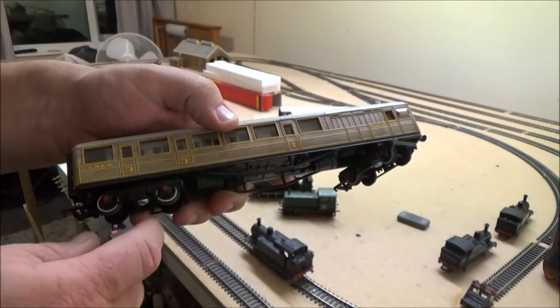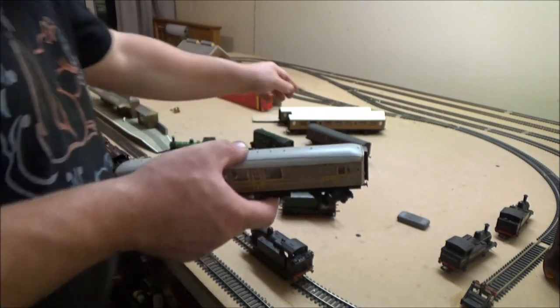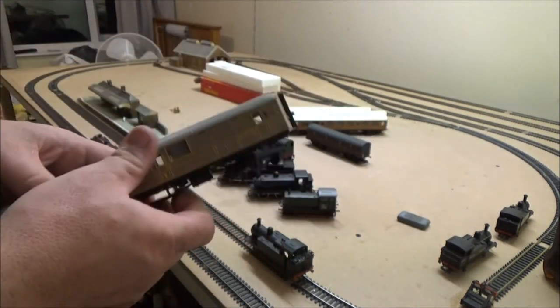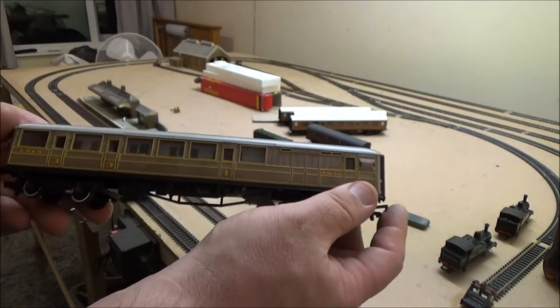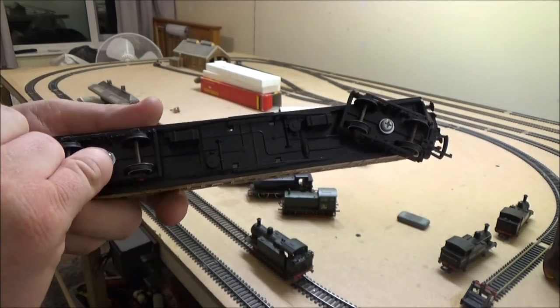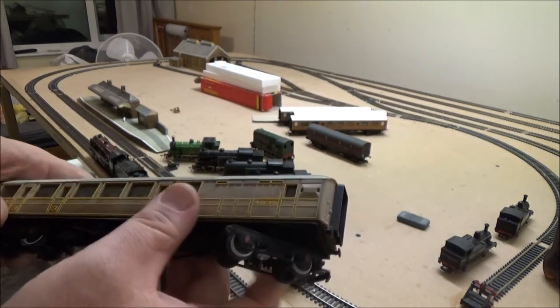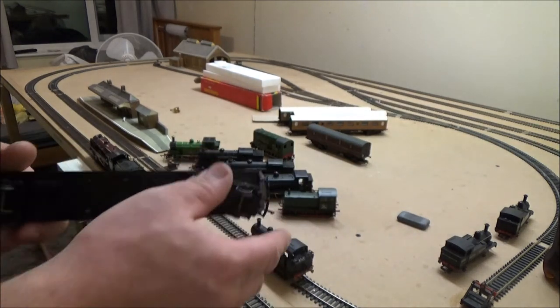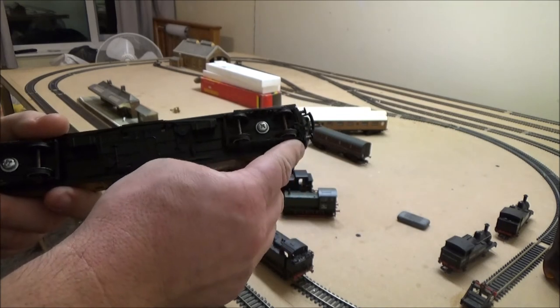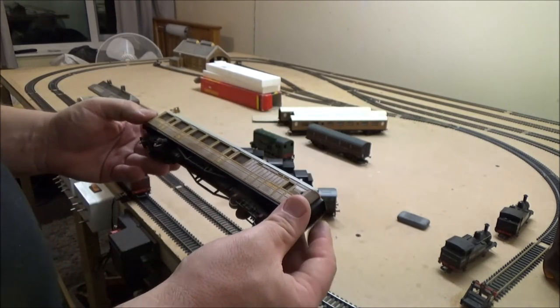I've got another one of these. Like I said, I think these two, this one and that one, were the spares or repairs, and I bought them for less than £5 a couple. This one, I think, was sold as spares or repairs because it's got these screws and a nut in there to hold the bogies on. So I'm presuming the original rivets that would have held the bogies on broke at some point and they fixed it. But it does work on the track.